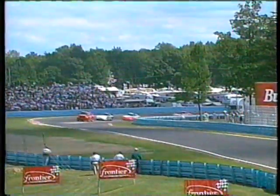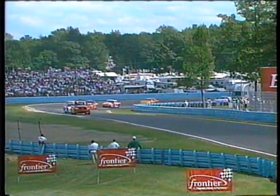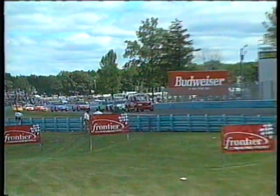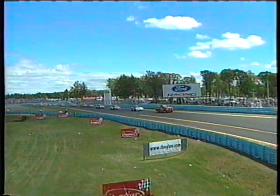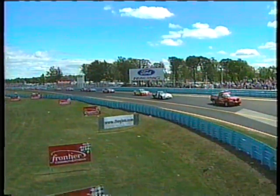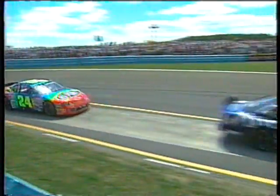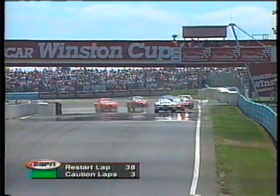All right, we get set to go back to green. As you can see, the lights atop the pace truck are no longer flashing. And so on lap number 38, we'll get the green, Doc. Guys, Rusty Wallace pitted on lap 20. They can only go 32 laps on fuel, which means he comes in on lap 52. 32 more to that puts him in at lap 84, which is 6 laps shy of the finish. He still has to make 2 pit stops. Why didn't they pit just now? Robin Pemberton said we could not afford to give up all that track position here as the green was coming back out.